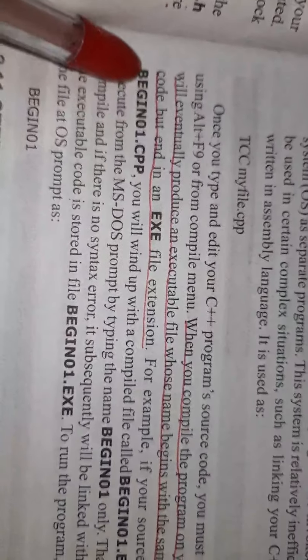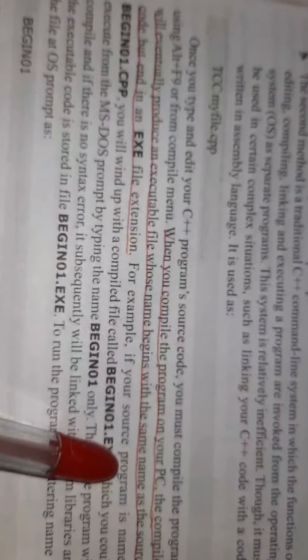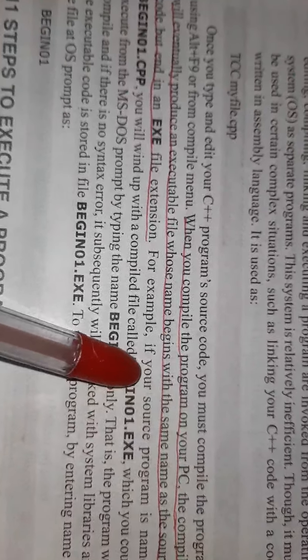So after you save the source file as .cpp, and when you compile it, it will create an obj file with the same file name, the exact duplicate file. And then after that, with the linker software, it will create an exe file with the same file name. This exe file can be run on your computer so that you get the desired output of that program. If the program is the sum of two numbers, once it becomes sum.exe, you can run that program and then you can get the output of those two numbers. So that is how it is processed in a C++ text editor.